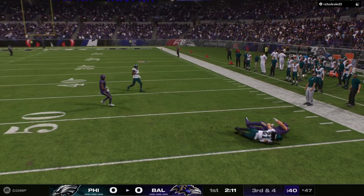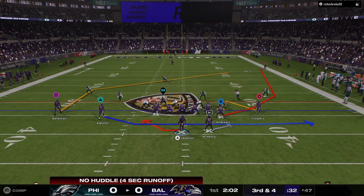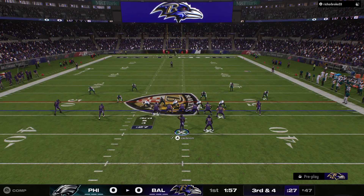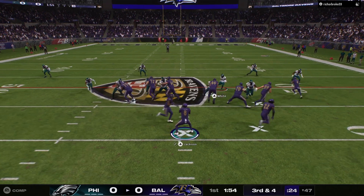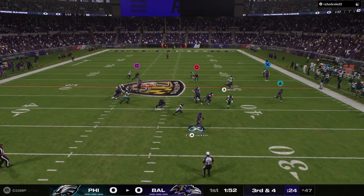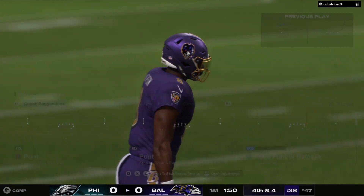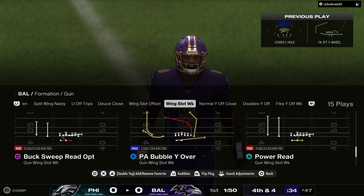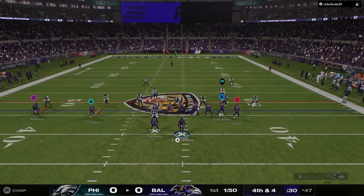A short throw caught by Andrews. Defensively you're okay with that here in the first quarter — he's going to get some catches, but they rallied to him quickly. And that's what you count on. First quarter — can you do it all game long? They catch it, you tackle them, they go down on the spot. Because when you're able to do that, you won't give up big chunks of yardage after the catch. You put the offense in a position where every series they have to work hard to pick up first downs, and you tend to stall them out when you do that.